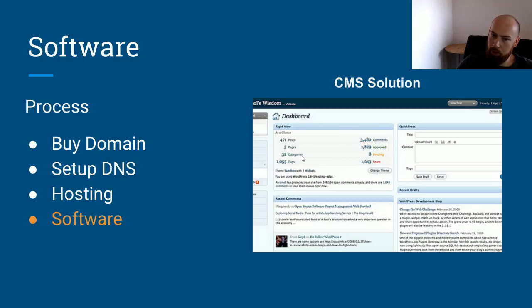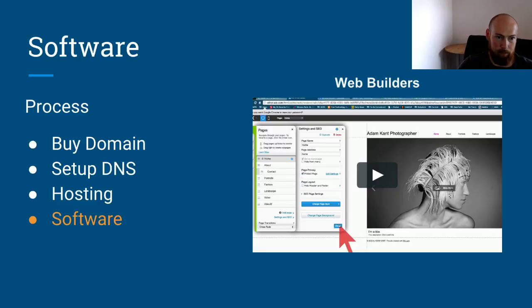It's not the most intuitive. It's a bit dashboardy. It doesn't really show you the templates, and within WordPress they have a whole bunch of themes that you can choose from and add them to the website. Changing stuff like getting plugins, changing themes, updating colors. If you're using something like a CMS solution, you may need a developer to jump in and help you with those things.